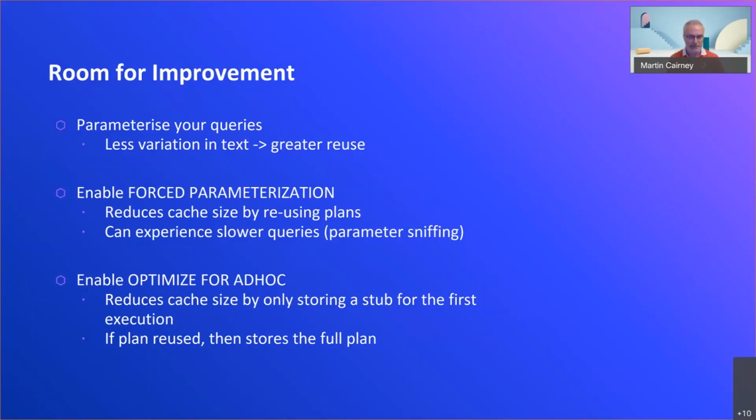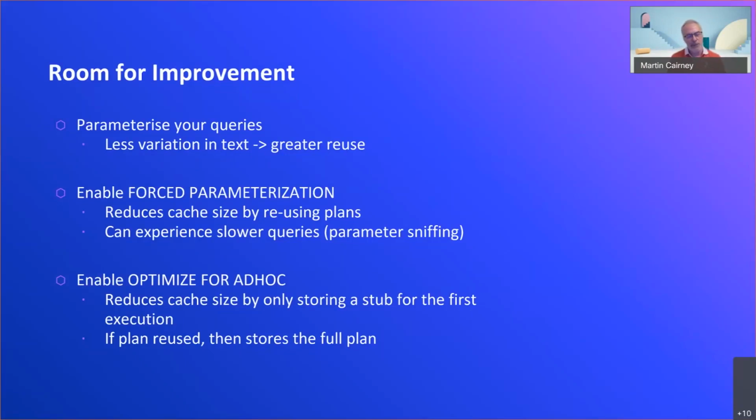We can tweak it at the database side by forcing parameterization. So we can say, I don't care what's coming in, I'm going to look at every single query, and if there's an opportunity to parameterize it, I'm going to do that, and I'm going to store the parameterized type in the plan cache. So I will get matches in the future there and be able to reuse it. It does cause a little bit of slowness that way because of the conversion and looking at parameter sniffing. So you might have some impact in terms of performance by doing it that way.